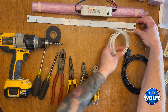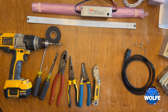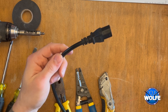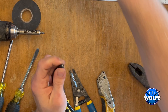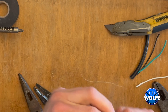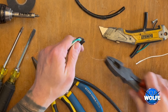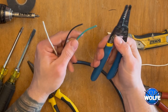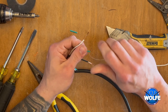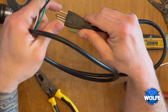This stringer is going to connect our two lights together underneath the tank. One thing I should mention — if you're not comfortable with electricity, this isn't complicated, but move forward at your own risk. First, cut the plug end off the power cord. Strip the black outer jacket back about six inches, being careful not to nick the inner wires. Green is ground, white is neutral, black is hot. Cut off any excess, then strip about an inch of insulation from each wire and twist the stranded copper ends tight.